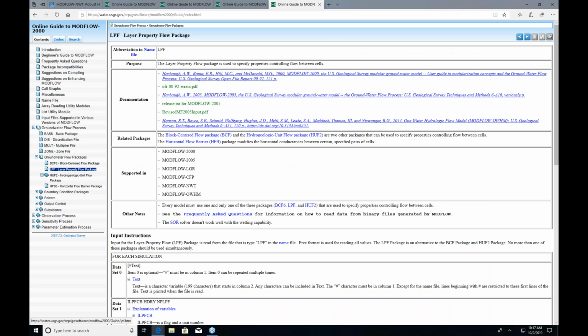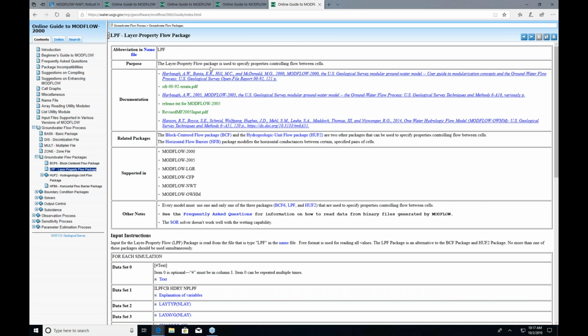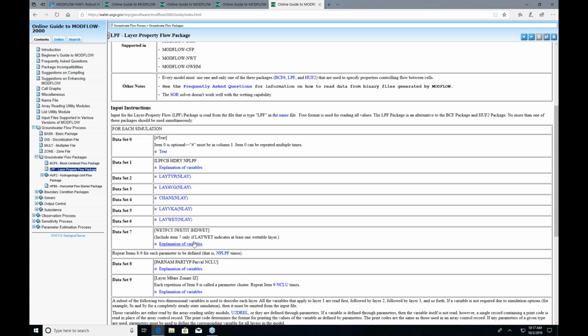And so LPF, again, used to specify properties. There are some differences between them, and some of them have to do with which solvers they interact with. LPF is a newer version. HUF2, honestly, I've never heard of anybody using. I don't know if that's brand new or just something that was really old and not really used that often.